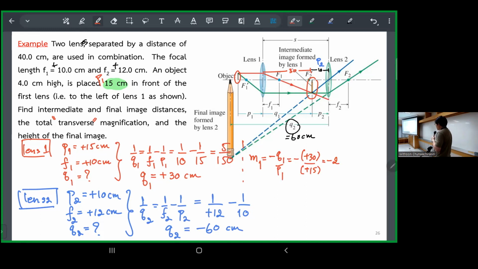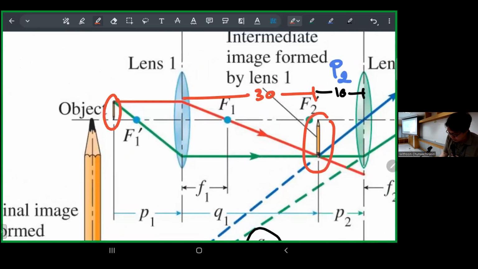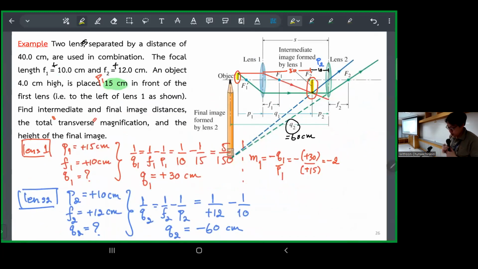What does a negative 2 mean? It means just from the first lens alone, your image is going to be twice as big, and it's right side, upside down. Here we go. See that? So the figure over here seems to be very much in scale. This is the height of the object. Now the image is twice as tall. All right. So it's higher, I mean the longer. It's twice as high because the M is 2.